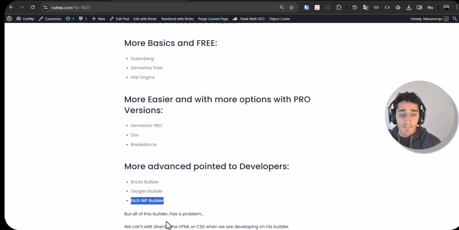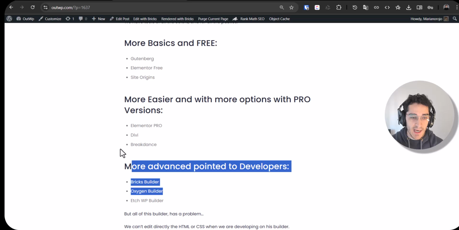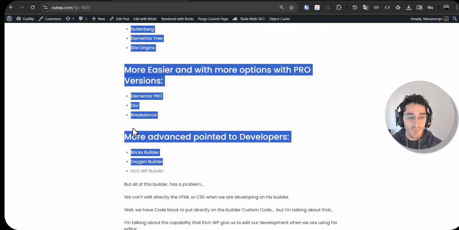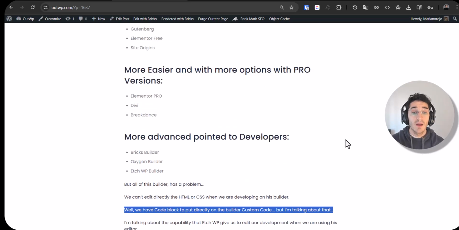So these builders have a problem. Okay, the problem is that we can't edit HTML or CSS directly in the builder. When we are developing sites, we have some widgets that we can drag and drop on the site, but they don't have the capability to edit the custom code.